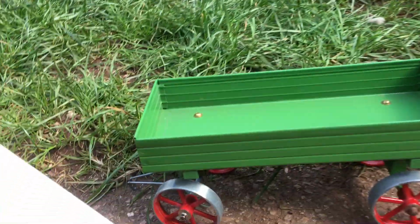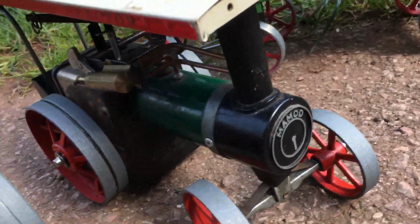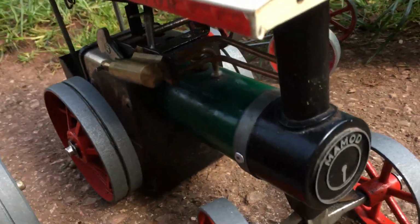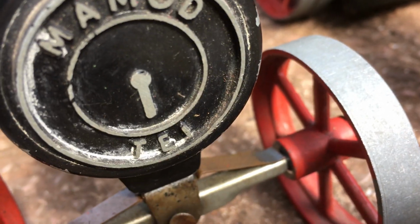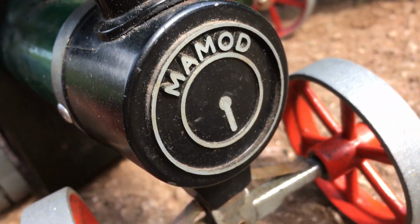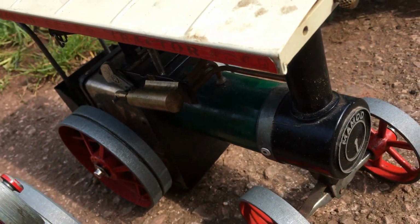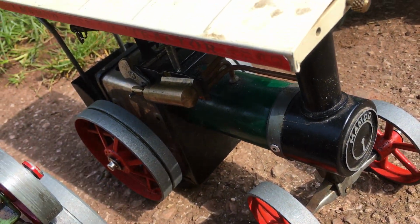But anyway, moving on. We do have my traction engine here. This is actually a new traction engine. If you look at this one, it says Mamod TE1. This one just says Mamod. This is because it was brand new in 2007, I think, when I was about 2.